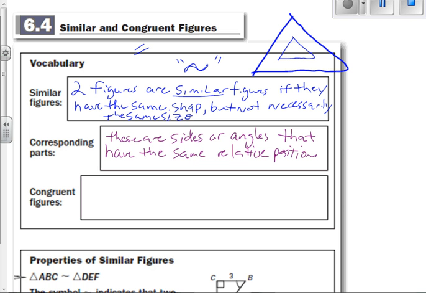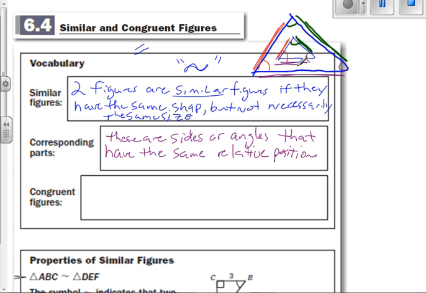So if two figures are similar, and I take one and lay it on top of the other, these sides right here are what we will call corresponding. That angle to that angle. Let's see, this angle to that angle, that side to that side, those are corresponding, and let's do this. That angle to that angle, and that side to that side. So that's what we mean by corresponding sides. They have the same relative position if you lay one on top of the other, okay?